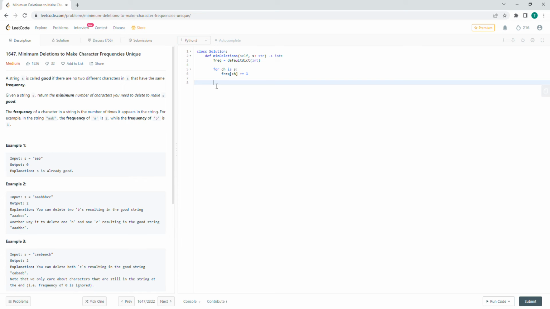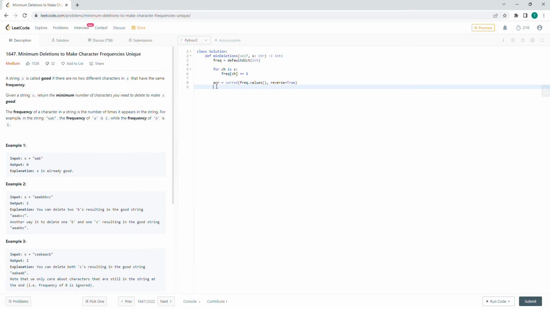So let's call this array, I guess. And we're going to sort it using the frequency dot values, by value, I should say, in reverse order, so in decreasing order, True.